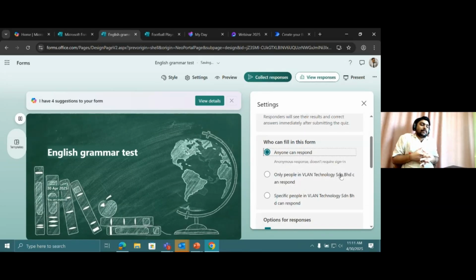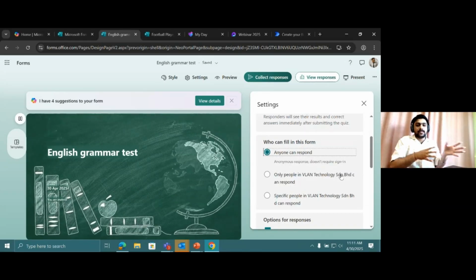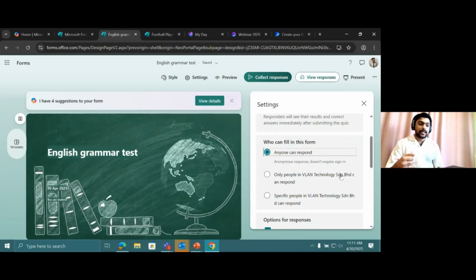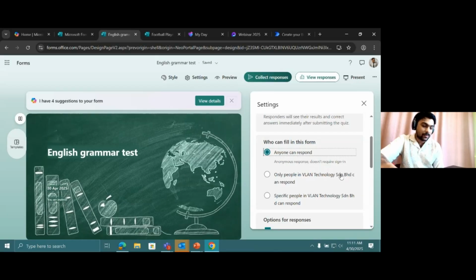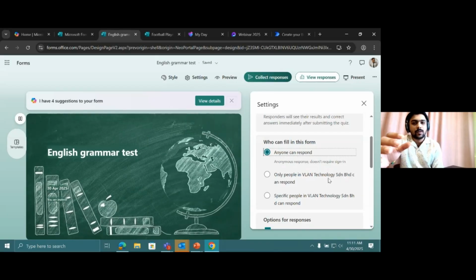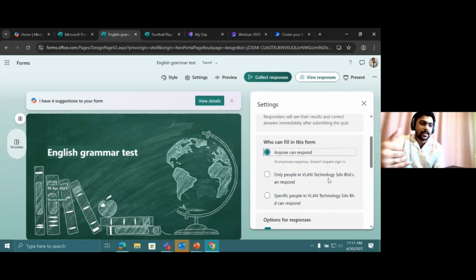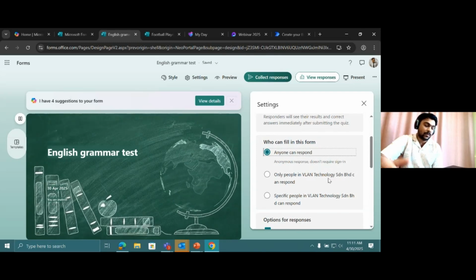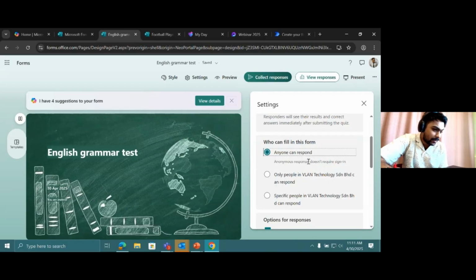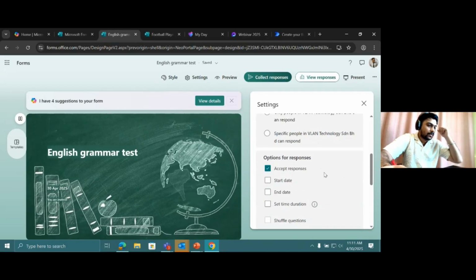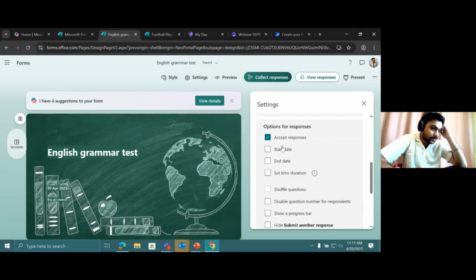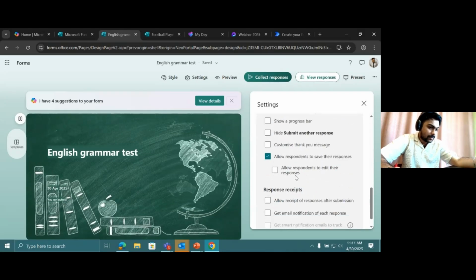All these actually depend on the file. Just now we could not select that particular option, anyone can respond, but here we can do that. So it depends. But if we create it from scratch, then it's our job whether we want to allow them or not, right? Basically, accept responses, options for responses, and then start date and end date.